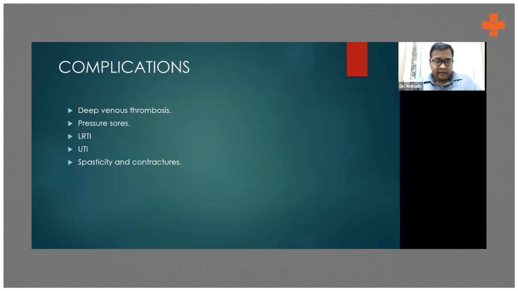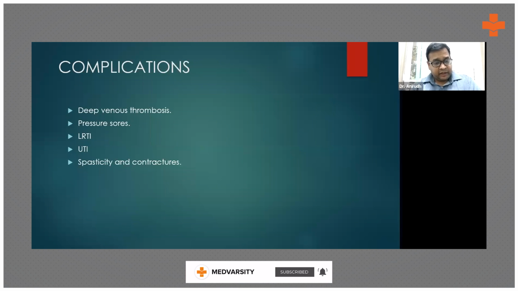If we lie on the side, the pressure points are our shoulder, the elbows, the area around the greater trochanter, the knees, and the lateral malleolus. So pressure sores are very easy to form, but it becomes very difficult to manage them once they start. Second, it's very easy for the pressure sore to progress. We have seen pressure sores progressing from grade 1 to grade 3 within a span of 4 to 5 days. So the best management of pressure sores is prevention of their occurrence.